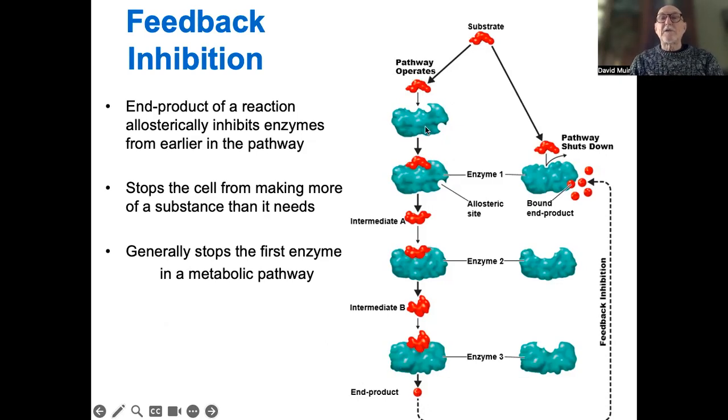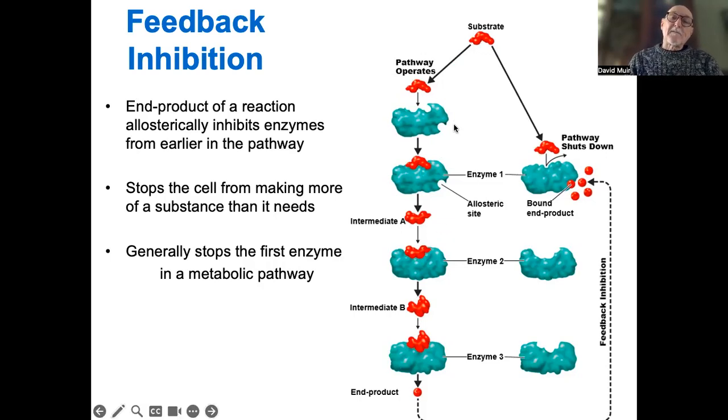But the end product is not produced by the first enzyme. The first enzyme produces an intermediate. It alters the substrate some way, produces an intermediate. A second enzyme binds that and creates another intermediate. A third enzyme binds that and ends up producing an end product. This is a metabolic pathway, a typical metabolic pathway. And the complex systems usually run in these metabolic pathways.